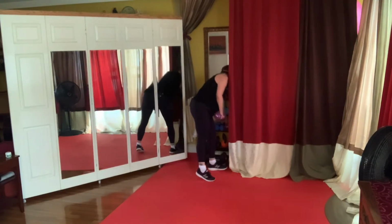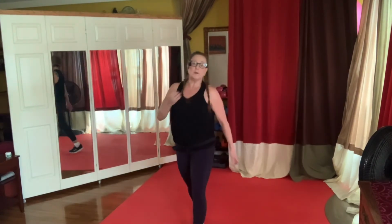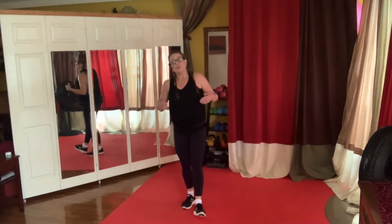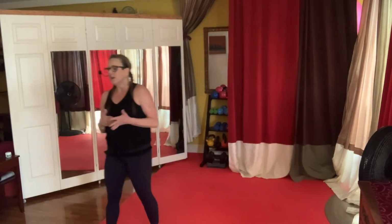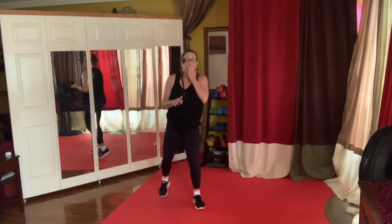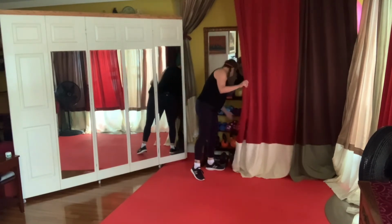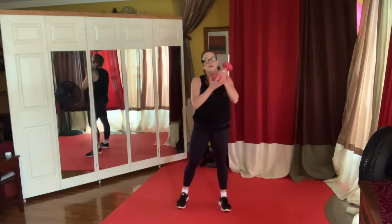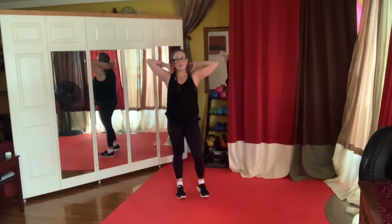Good. All right. Next, we've worked inner thighs, hamstrings, quads. Now we're going to work the sides of the legs, the abductors. So we're going to do side lunges. And we're going to alternate that with some triceps. So I'm going to grab one 12-pound dumbbell, and I'm going to hold it on my shoulder, okay? Or behind my head. That's probably a little more secure.